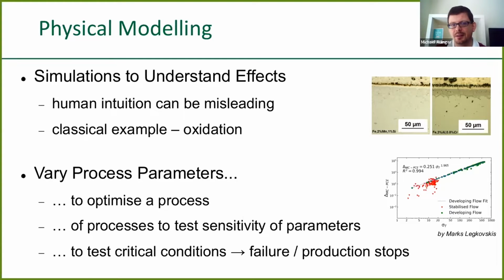And a very classical example that I experienced myself is this publication that I published during my time at Max Planck in Düsseldorf about high temperature oxidation. I'm not quite sure if you can see the difference in these gray shaded areas between the 2 images on the right-hand side. There are 2 alloys that are oxidized, and you see in the left one there is a much deeper oxidation happening in an iron manganese silicon than actually in aluminium chromium.